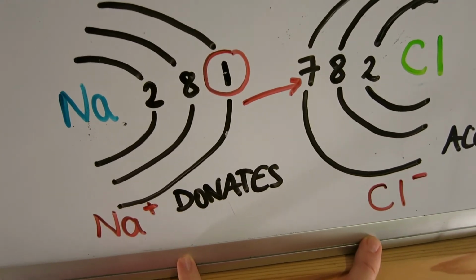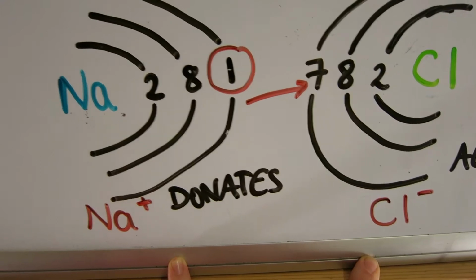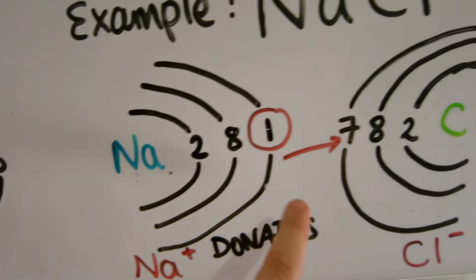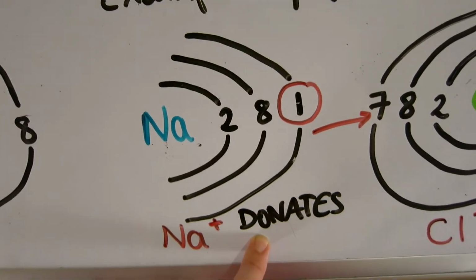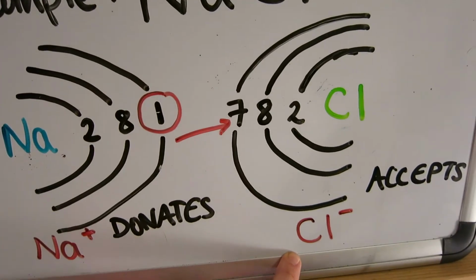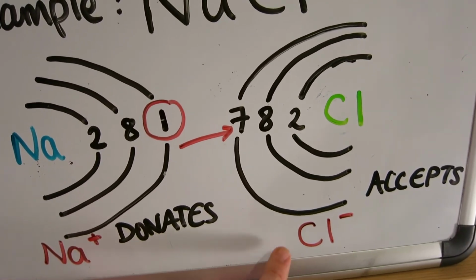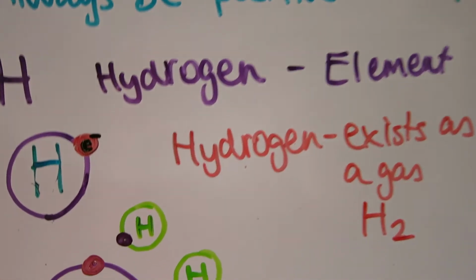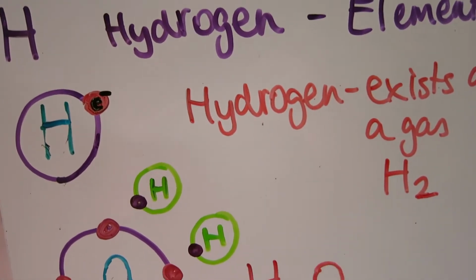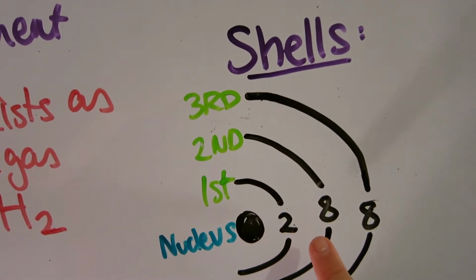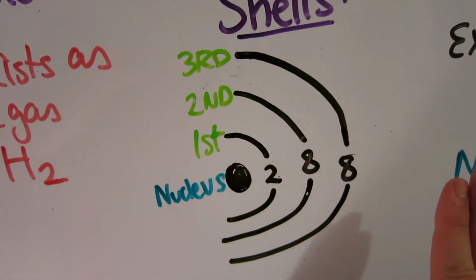These aren't atoms now because they have charges, so we actually call these ions. So the sodium now donates its electron, so it's a donator, and the chlorine accepts the electron. So remember, it now becomes a more negative species. So looking back, remember we had our hydrogen. What we can also look at, remember, we have 2 in the first, 8 in the second, 8 in the third. That's all we'll be working with so far.